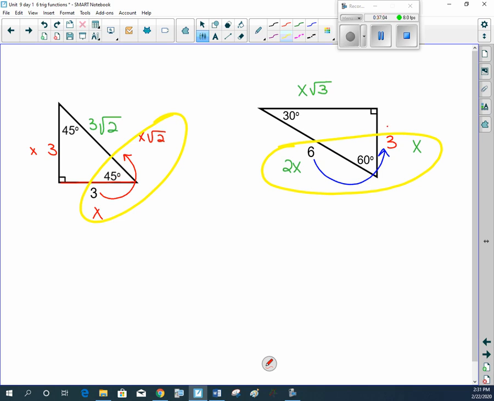Okay, now I want to go from the 3 side to the medium side, I guess, if that's what you want to call it. Well, once again, I just look at how the ratios compare. I look at this x and that x root 3. The only difference is it's x root 3. Root 3 is the ratio. I'm going to a bigger side, so it would make sense to me then that I would multiply. So this would be 3 root 3. So I know that the hypotenuse is 6, the short side's 3, and then the medium side is 3 root 3.